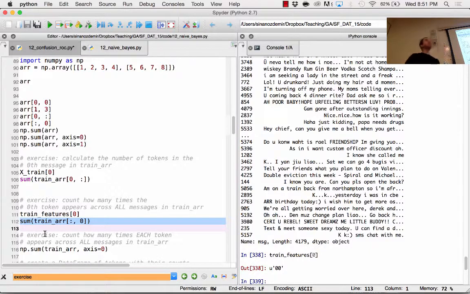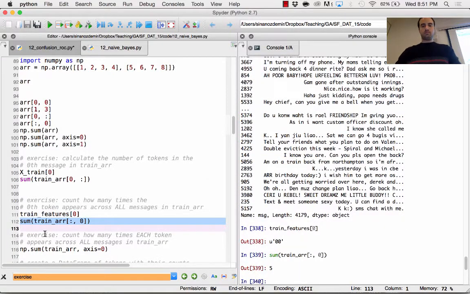If I sum the first column, it represents the first token. The first token is 0, 0. What does that tell me? The amount that token is occurring within all the messages. 5 times. 0, 0 as a token occurs 5 times in my 4100 training sets.